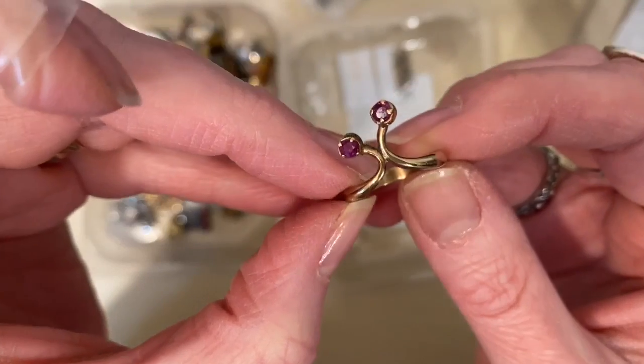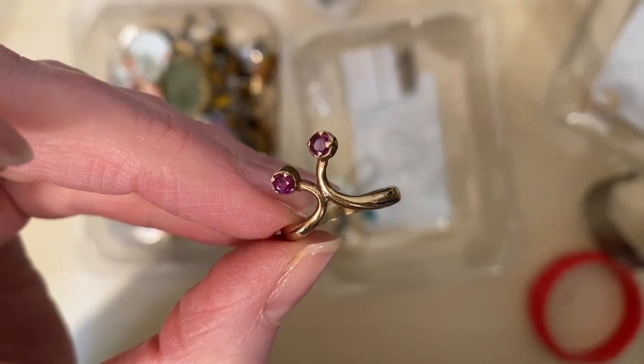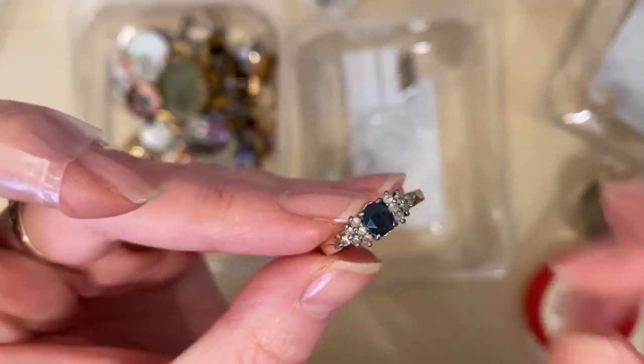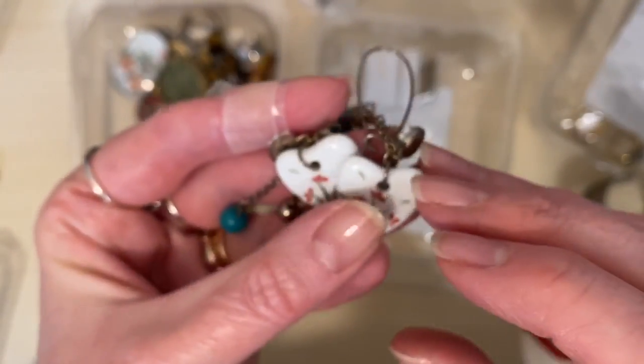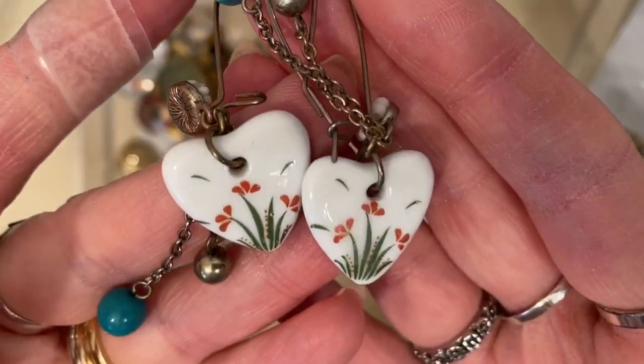So anyway, if you've been here before, you'll know I really don't like to use the acids, but I am actually going to have to test this one, or possibly take it to my scrap man and see what he thinks. This one is definitely plated, but again, I was grabbing handfuls for pennies and I just thought it was a fun vintage ring. This one I found the pair to when I went back to the stall a bit later on, and I'm going to just change those onto fresh hooks and take the dangly bits off.